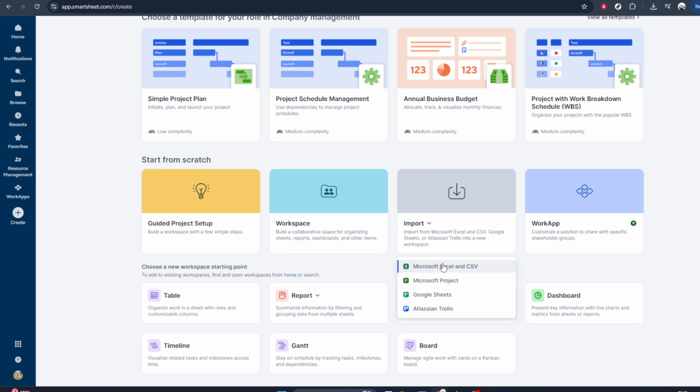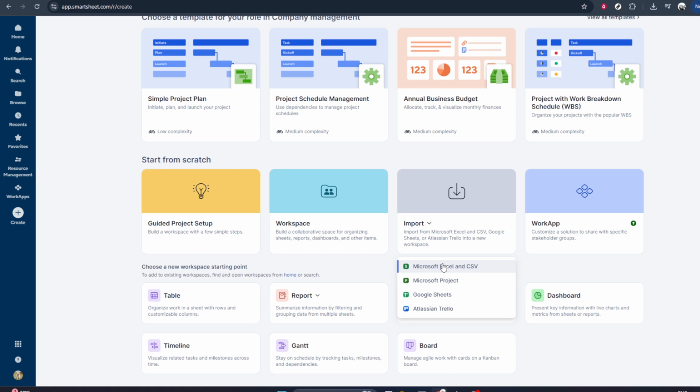From this point on, all you need to do is follow the on-screen prompts that Smartsheet provides. The exact screens can change slightly over time, but the general flow is the same. You'll typically be asked to connect your Trello account, so be ready to sign into Trello or authorize access if a window pops up. This lets Smartsheet read your boards and lists, so it knows what to bring over.